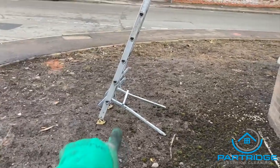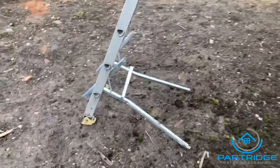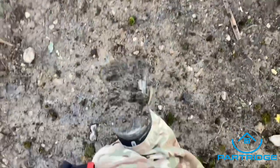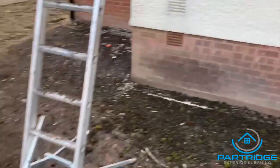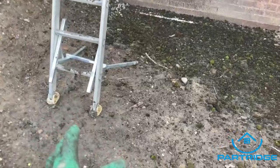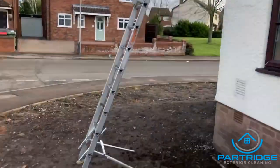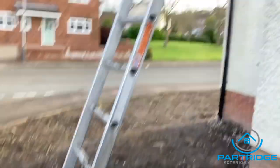My verdict so far, these things are well worth the £90. To be honest with you, I haven't actually needed them on this job because of the mud. I'm pretty much sinking into it anyway. I'll show you the bottom of my feet again, look at that. It is literally getting everywhere, it's a nightmare. But I can see how well they're going to be used in the future. Especially, the angle of these ladders right now, that's pretty standard. But if they were any further out, those things would be really coming in handy.